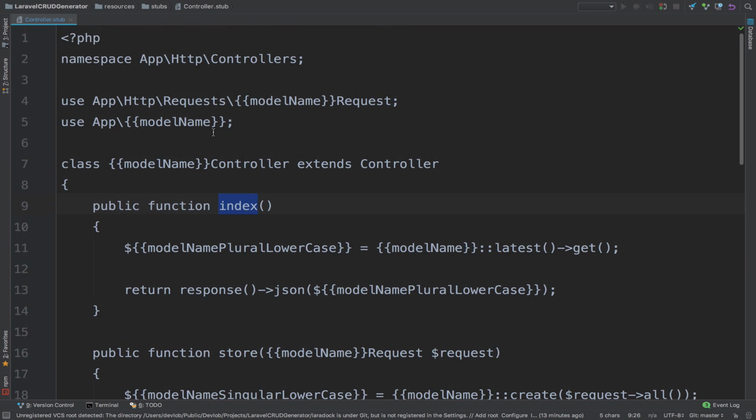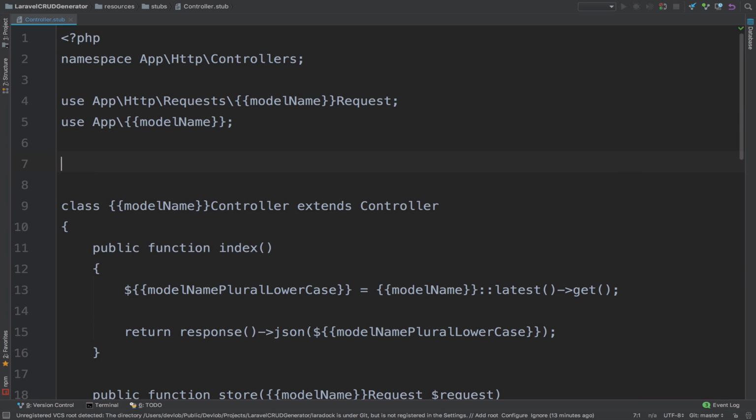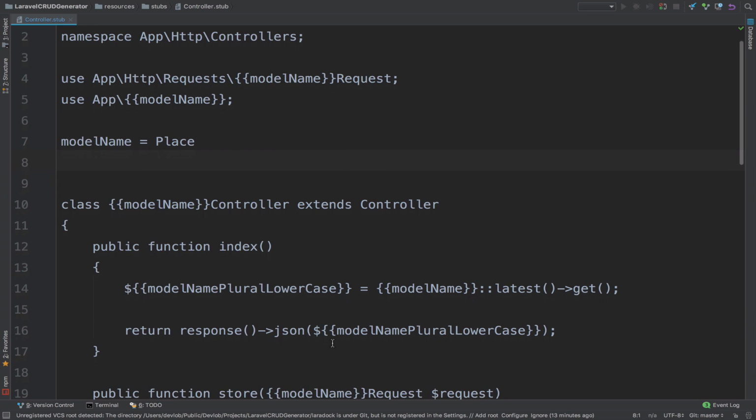So when we use the command, we are going to pass a name, right? So modelName, for example, that you have right here is translated to, let's say, if you say Place, it will be Place. Now this one, modelNamePluralLowerCase, means that this is going to translate to the model name in plural and lowercase, so places.